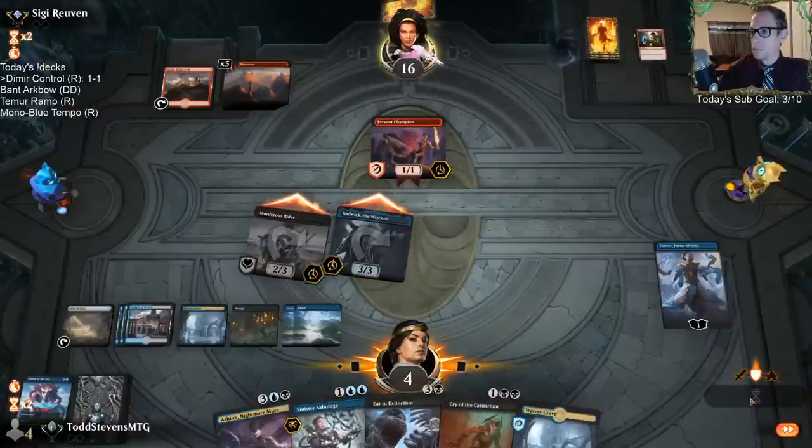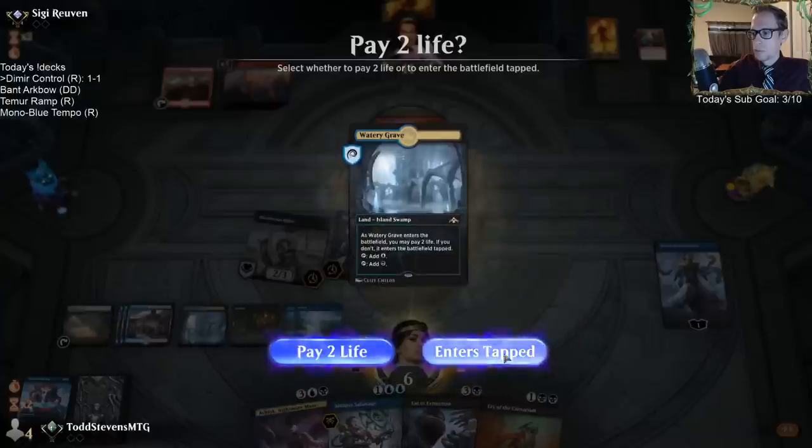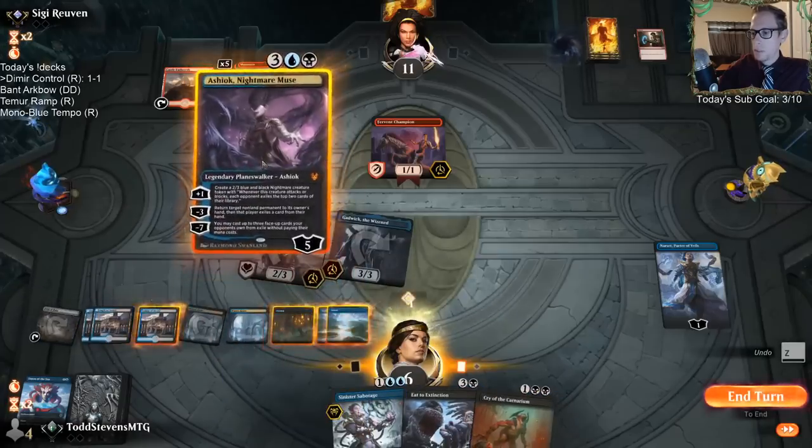Attack. Up six. Start tapping this Field of Ruin.